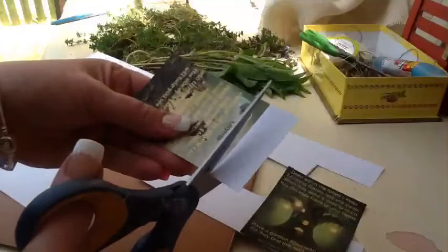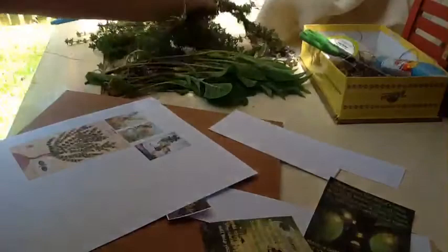And what you do is I cut all my little herbs and I put them all on a little string. And then I'm going to string up my little fairy herb.